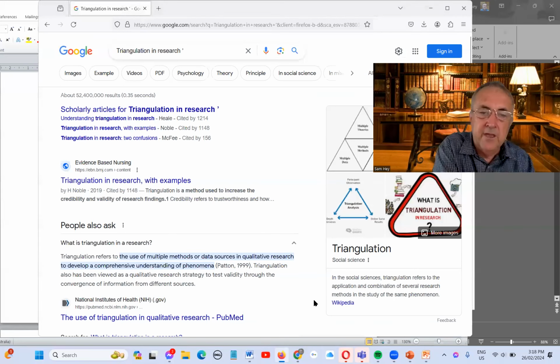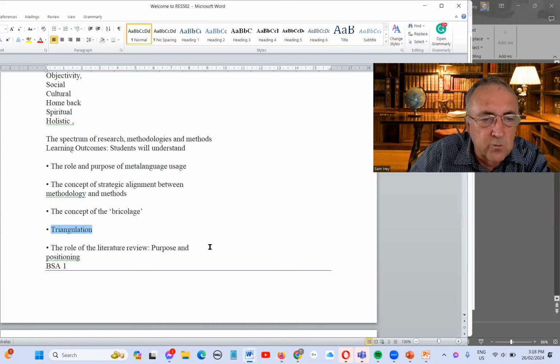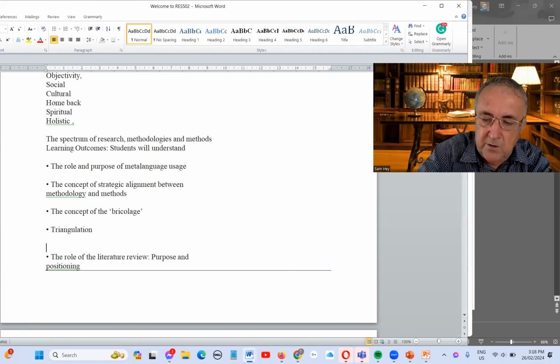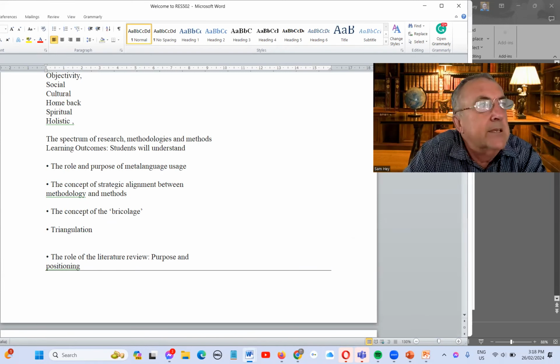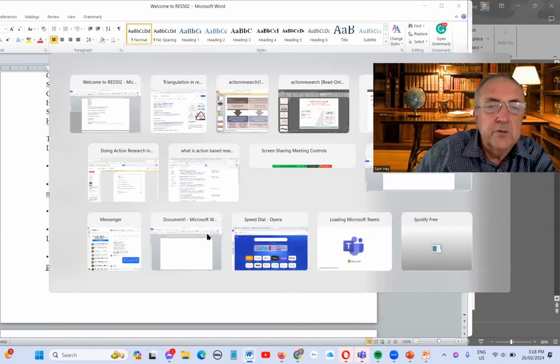So you might have your qualitative research that carried out this way, and then it's confirmed by another source and another source. Certainly one of the things that we often do in terms of multiple sources is in terms of our literature review, is we try and use a number of different sources.